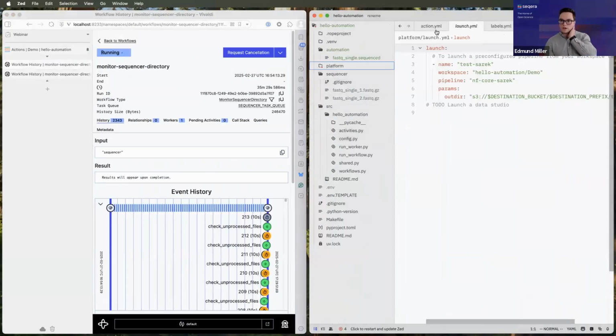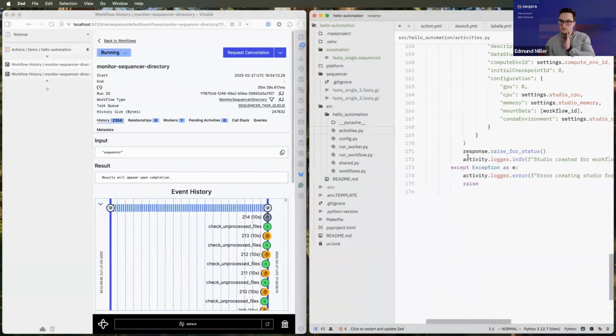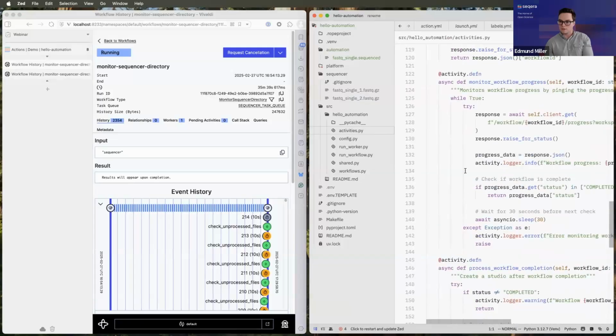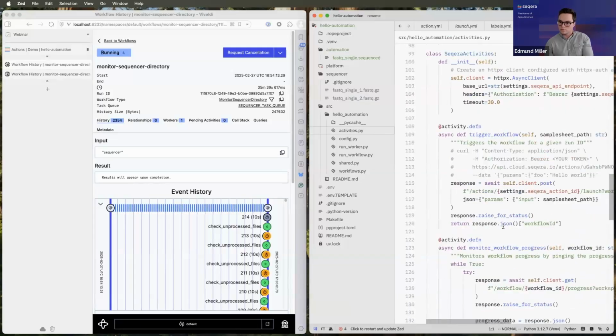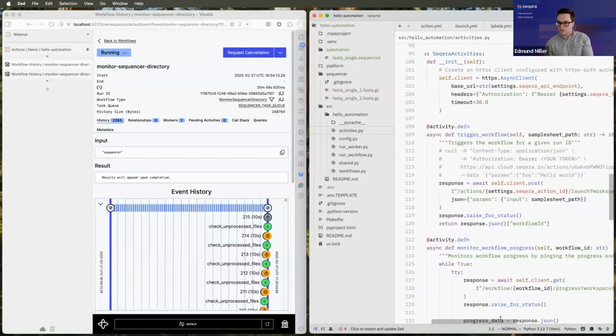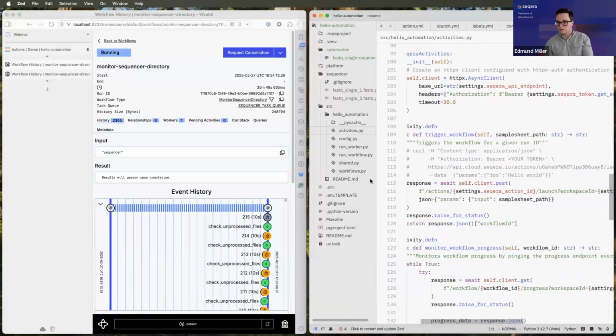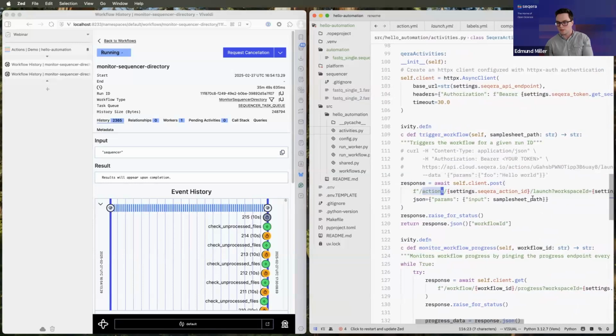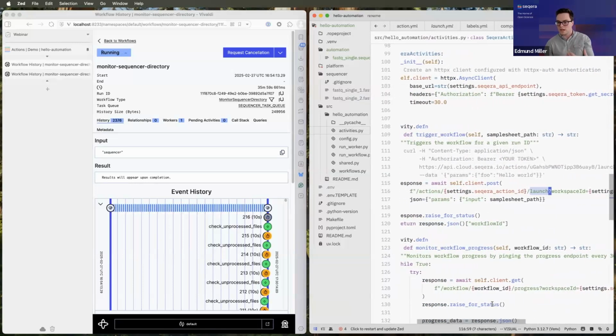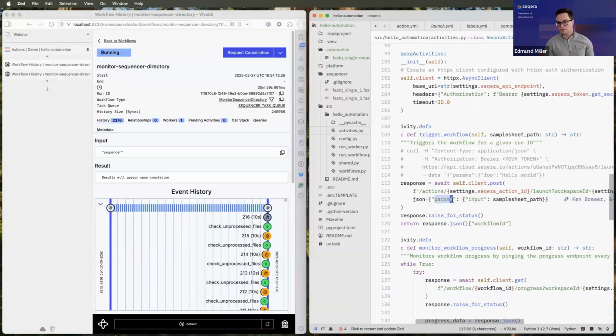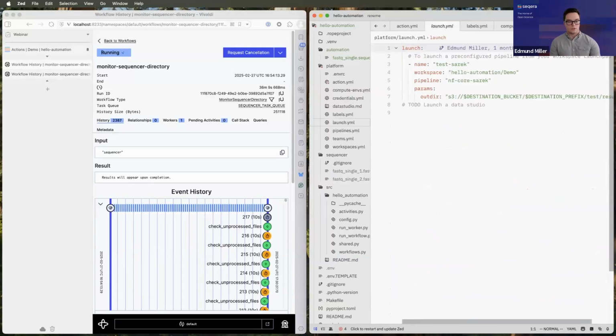So you can see here in our activities in the code, we are hitting that exact same endpoint, based on those actions. This is a lot of Python, but you can see that we're hitting the actions endpoint and launching it, passing in each of those with the various parameters. This is just one way of doing it. There are tons of different ways. We have examples for just plain Python as well. You can do it however you want to do it.